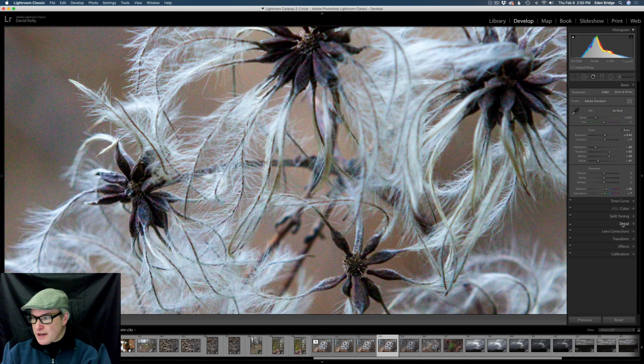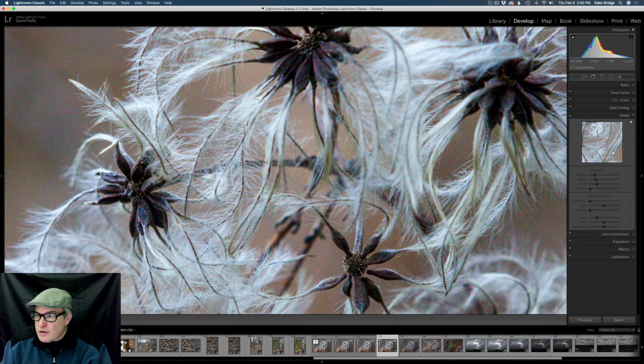And now we're going to come down to the detail module here, and I'm going to turn it on. And this is the default sharpening setting. I'm going to go ahead and shut this off for now. Let's start with noise reduction. Now I'm just going to take my noise reduction and start to pull it to the right. I'm going to take my detail slider and take it the whole way to the left. This is the way I like to do it. I just use the default color noise reduction because I find that works out perfectly and I never have problems, so I don't touch that one.